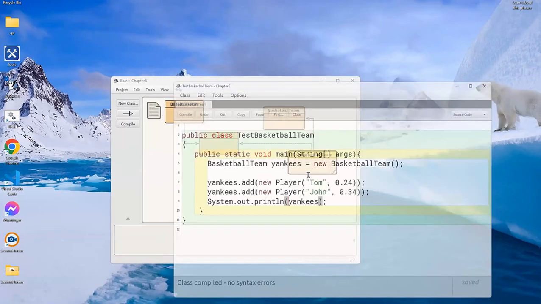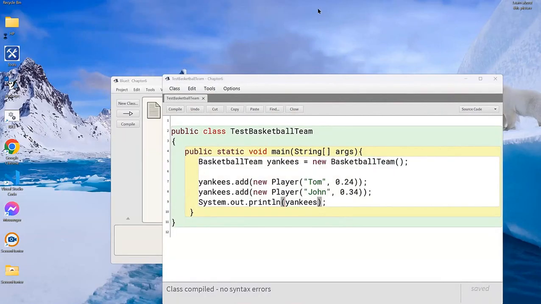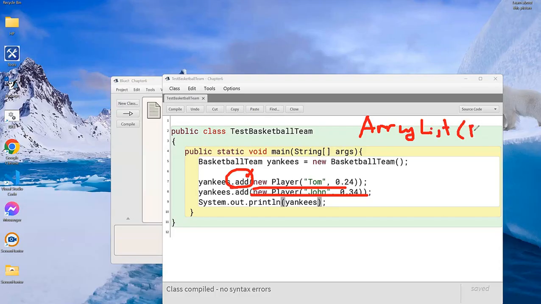But in fact, when you use the basketball team, you can use it to add elements. So this add function is coming from the ArrayList of the players. The function is defined in the ArrayList.